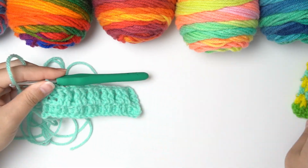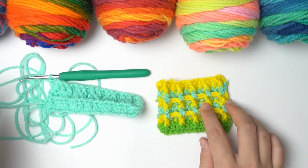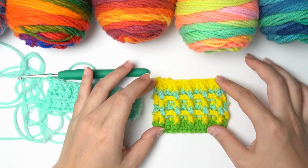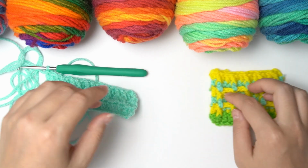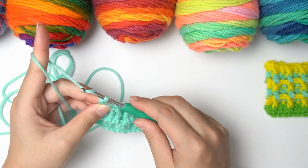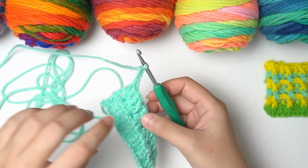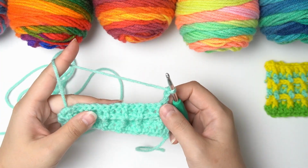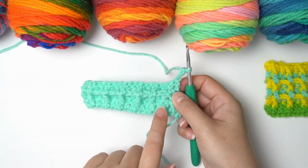Now I've taught you how to do the yellow row and the blue row, and what we're simply going to do is repeat these 2 rows on and on until we reach the desired length of your project. So now we're back to doing the yellow row. Before we do that, of course, we have to chain 3. So 1, 2, and 3, and then turn our project around, and then working from the right side to the left. Now you can already start seeing the squares appearing.